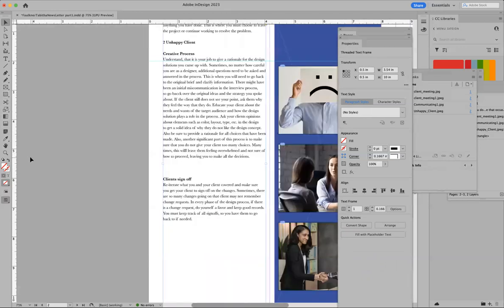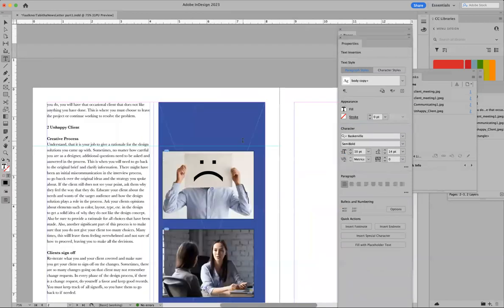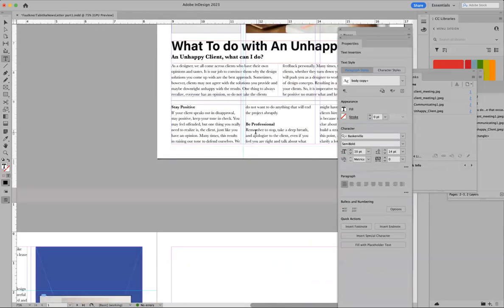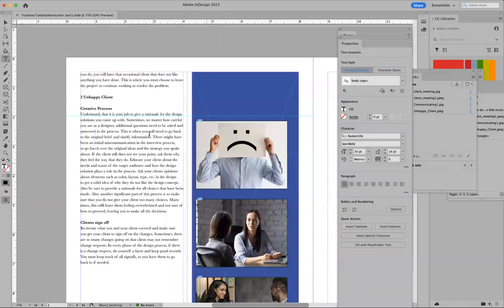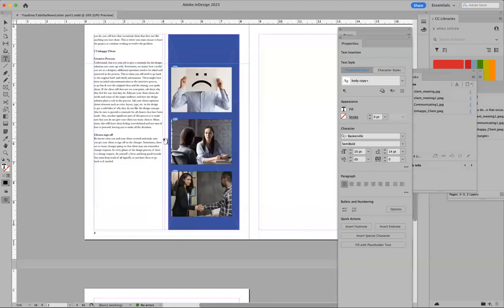Let me zoom in here. And just get rid of any weird spaces. You should have consistent spacing throughout. I'm not quite sure what this one is. You might want to check to see if that is a typo. Because there's two subheads here, I'd have to look at the copy and see what's going on there.